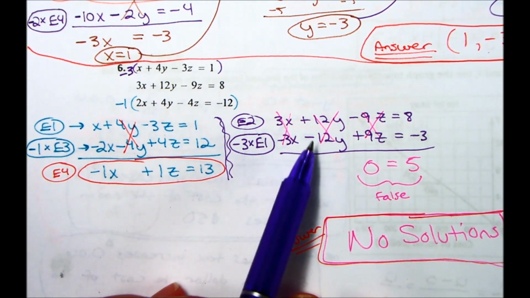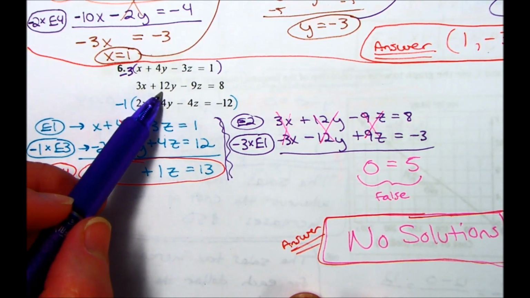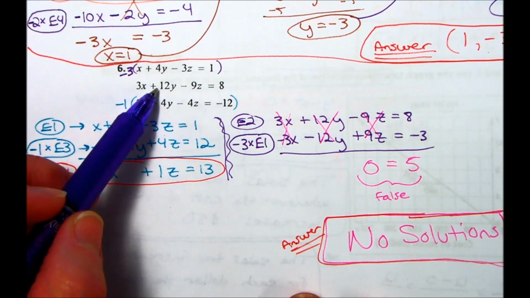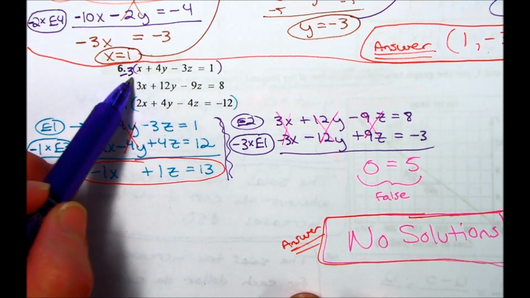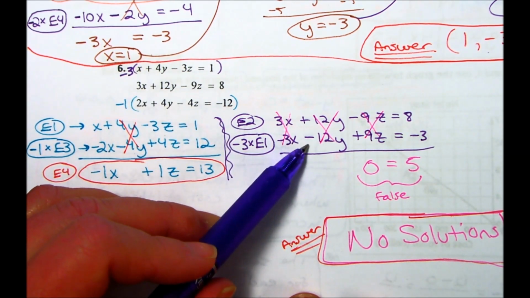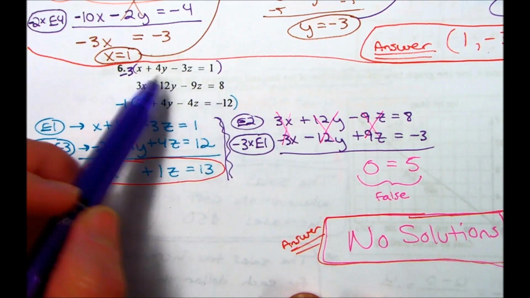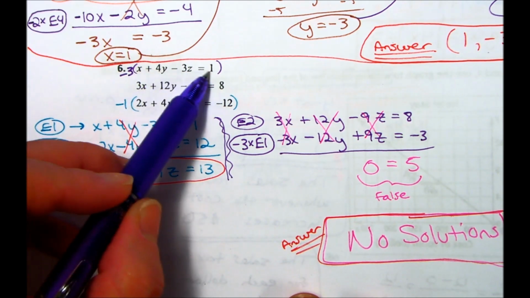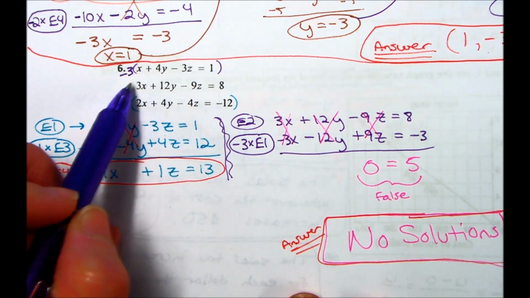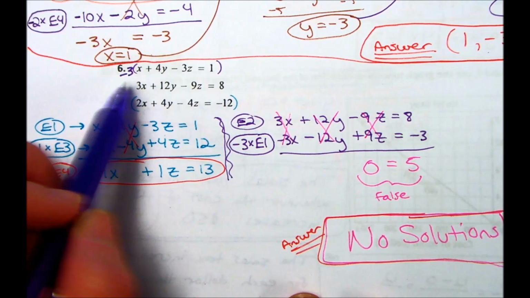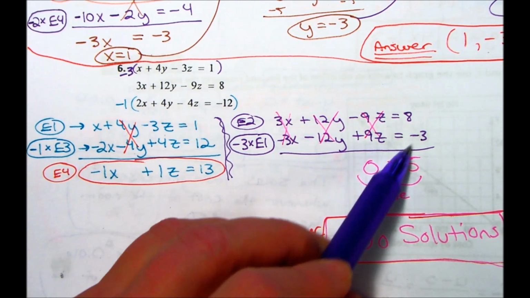And then again, I have to eliminate the y. I want to try to eliminate the y's. So I went ahead and used my first equation. Since I have a positive 12 here, I need to multiply this 4 by a negative 3 in order to get a negative 12 there. So my second equation, I wrote right here, and then negative 3 times each of these terms is what I wrote down here. So the negative 3 times x is negative 3x, negative 3 times 4y is negative 12y, negative 3 times a negative 3 is a positive 9z, and your negative 3 times 1 is negative 3.